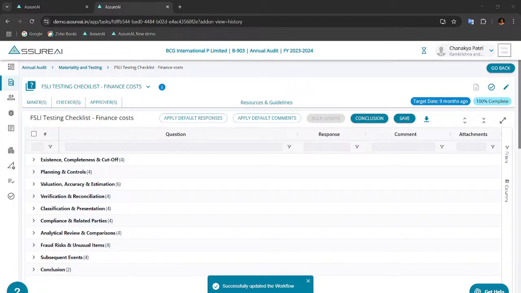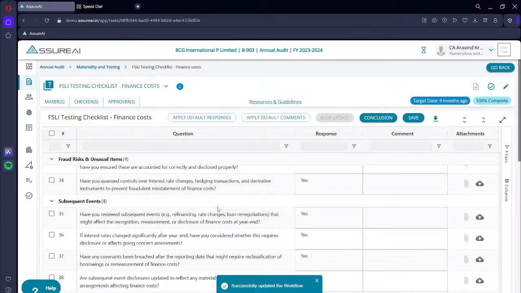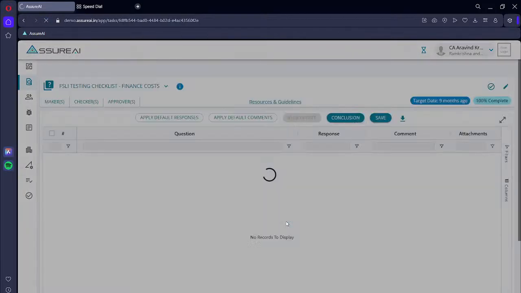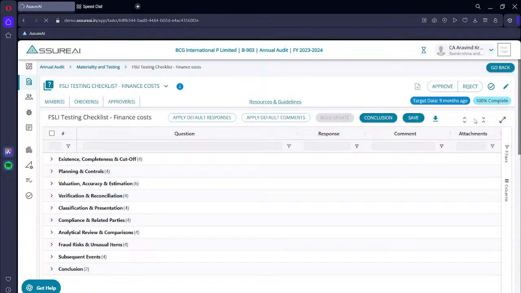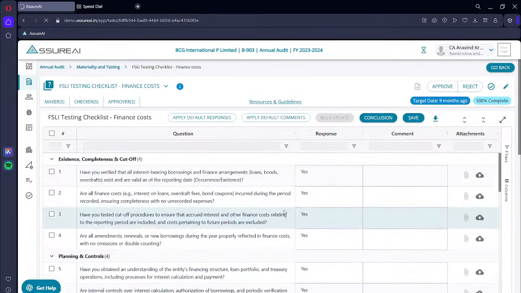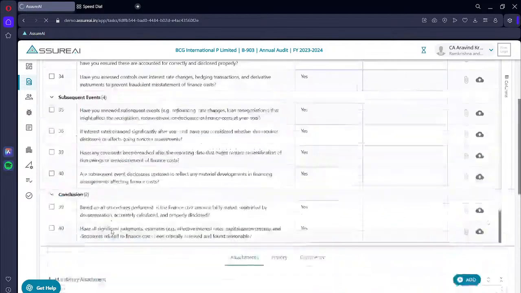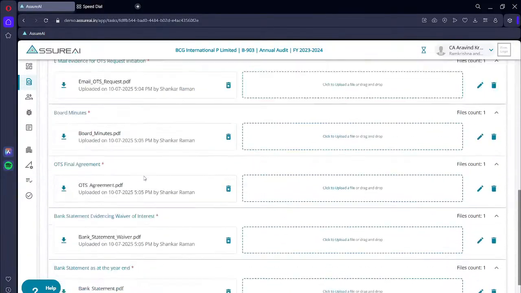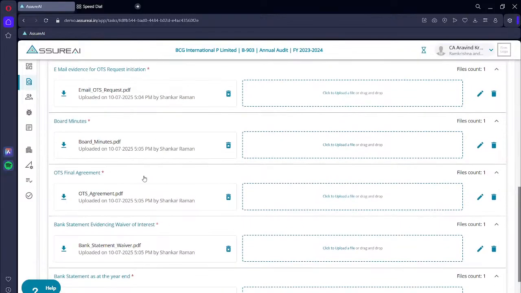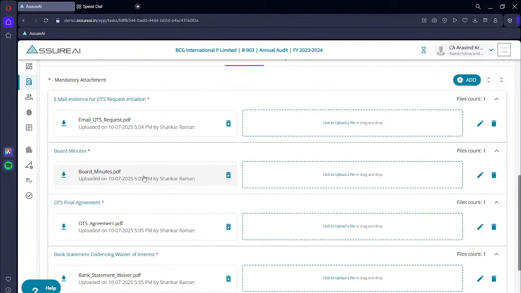The engagement partner has got all the evidences he has called for. He reviews all the attachments and evidences, and he is convinced that there is a pre-existing condition, whereby application of this interest waiver retrospectively in the financial statements of 23-24 is in order.